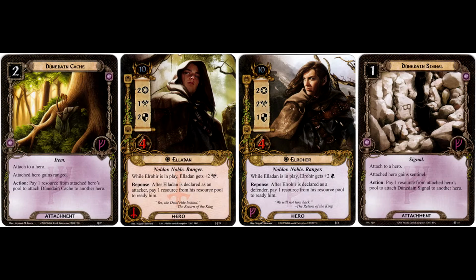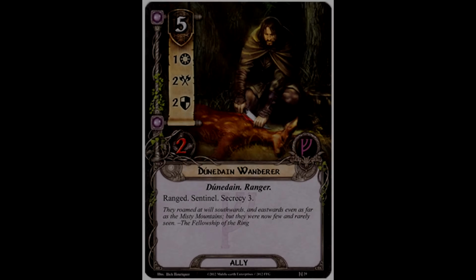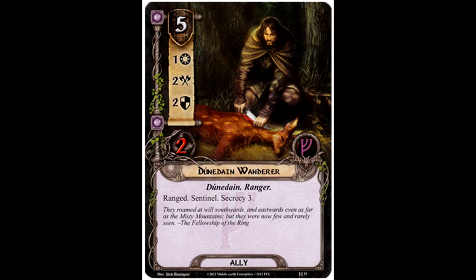Well, now that we've covered our new tactics hero, why don't we go ahead and delve into our leadership player cards, the first of which is Dunadan Wanderer, an ally with a cost of 5. He has 1 willpower, 2 attack, 2 defense, and 2 hit points. He has the traits Dunadan and Ranger, and the keywords Ranged, Sentinel, and Secrecy 3.